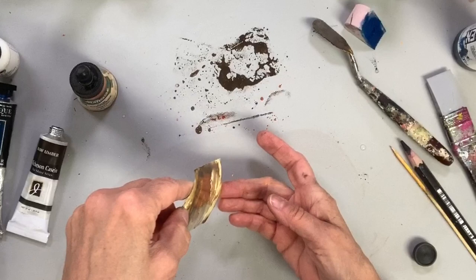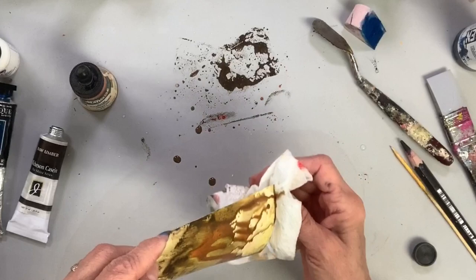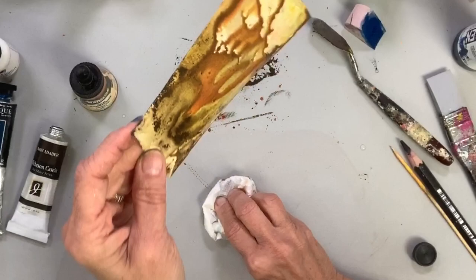Again, don't be deterred if you don't have exactly the products I'm using. It just simply doesn't matter. You're just trying to get it down and do something interesting. Already, I'm liking that much better, of course. I think that would be a lovely little collage component.